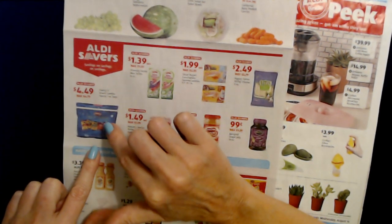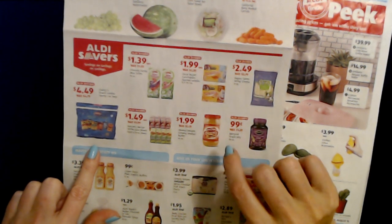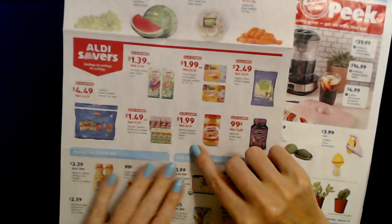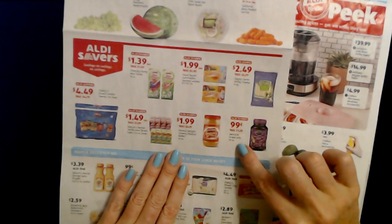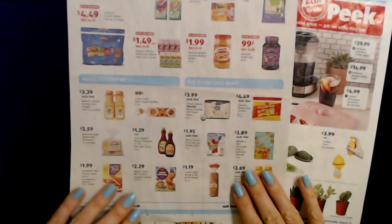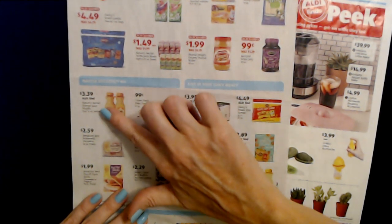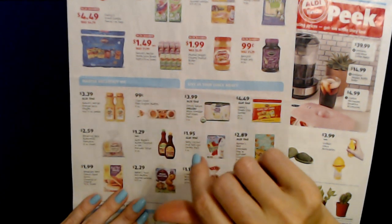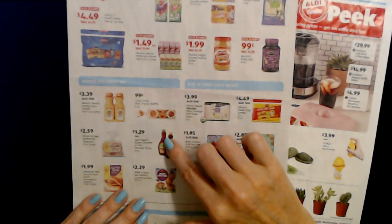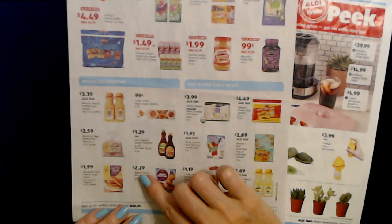They have Oscar Mayer Lunchables on sale for $1.99. And Happy Farms String Cheese, 12 ounces, for $2.49. The Clancy's Snack Combo includes 20 bags, each one ounce, for only $4.49 — everybody's getting ready for school to start. You can get Peanut Delight Creamy Peanut Butter, 40 ounces, for $1.99. And Berry Hill Grape Jelly, 30 ounces, for only $0.99. For breakfast items, there's an Aldi find — Nature's Nectar Orange Juice Singles, four 12-ounce bottles for only $3.39. Ant Maple's Butter Flavored or Light Pancake Syrup for $1.29. And Baker's Treat Mini Muffins in assorted varieties, 8.25 ounces, for $2.29.